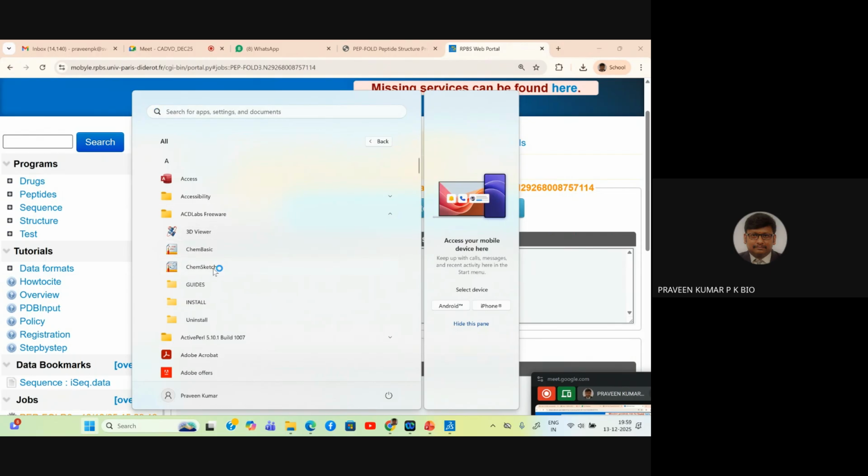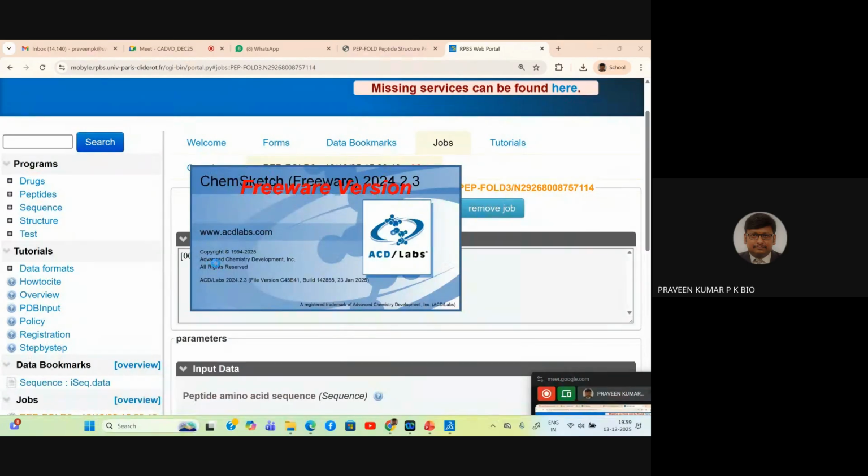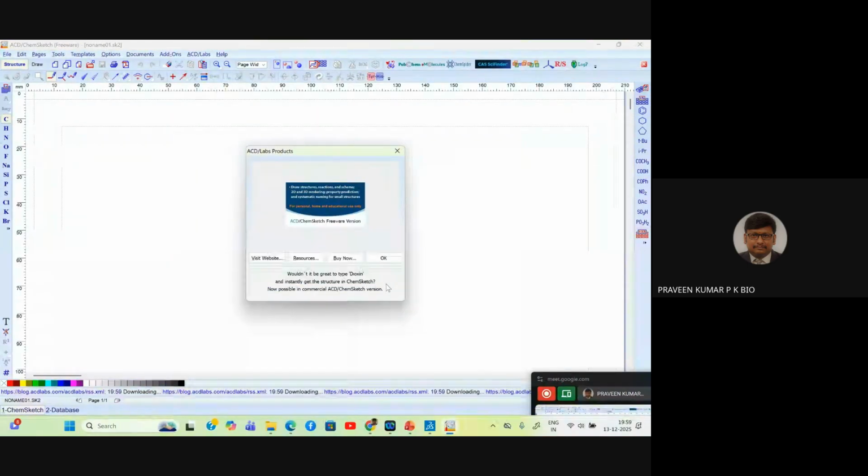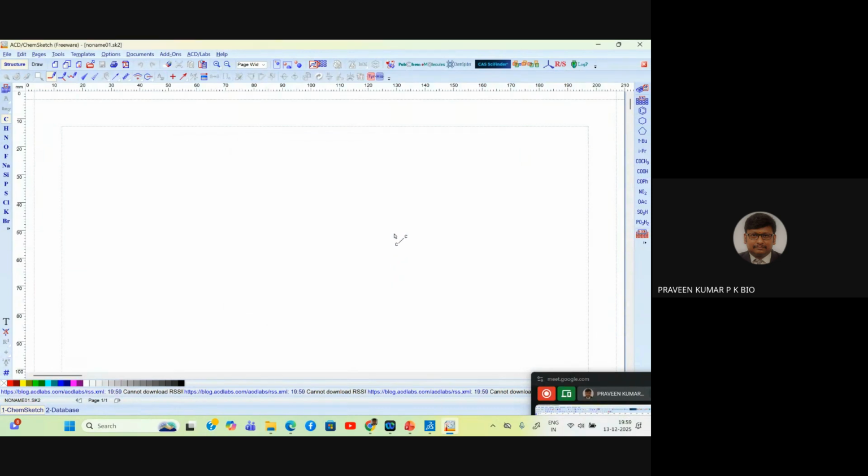The software is ChemSketch. If you install ACD/ChemSketch, the window looks like this. Now initially, if you want to draw a molecule, you can just drag and drop.